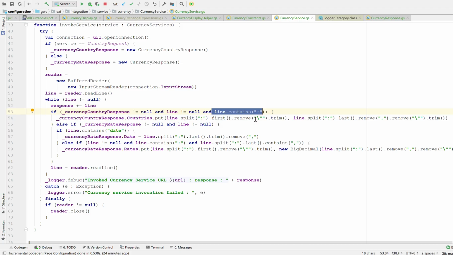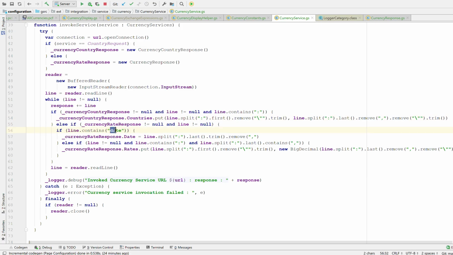Even in our earlier videos we saw one of the integration services where we are doing JSON parsing as well, where we need to create a request JSON and a mapping JSON and then we can parse it. But here I am just hard coding things, like splitting it, removing it, and then trimming all these things.